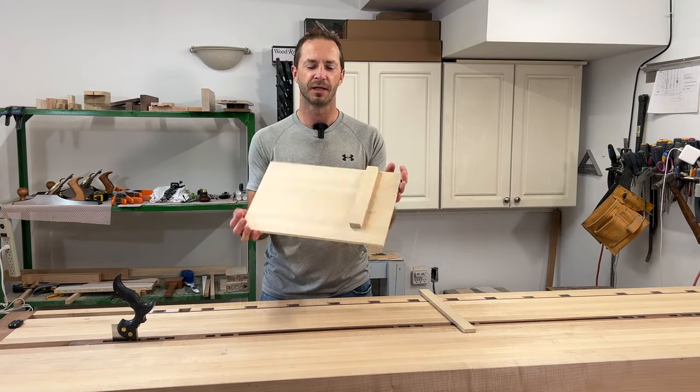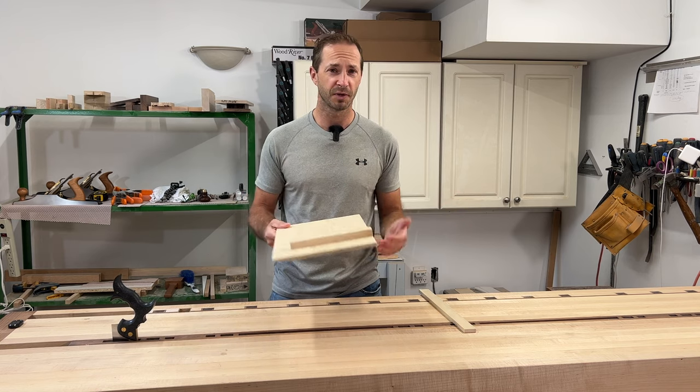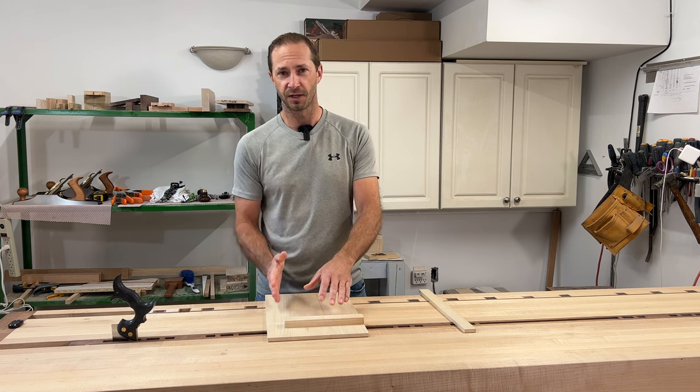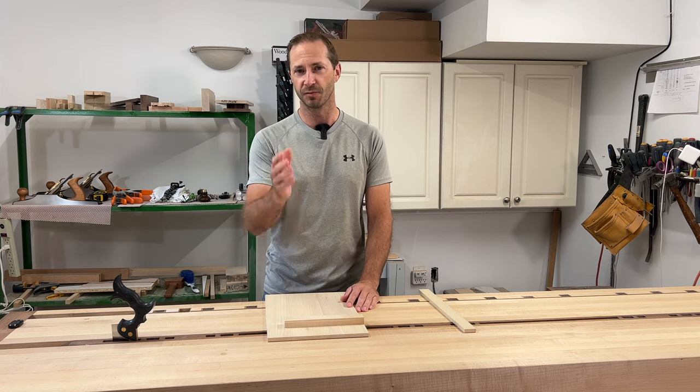In this video I'm going to show you how to make a bench hook. I have no idea what all the uses for these things really are, but I do know that because I've got some hand saws coming in the mail from Rob Cosman, I'm going to need it for cross-cutting pieces to length and maybe doing some shoulders on tenons. If you know some other uses for bench hooks, write those down in the comments, but for now let's get to making this thing.